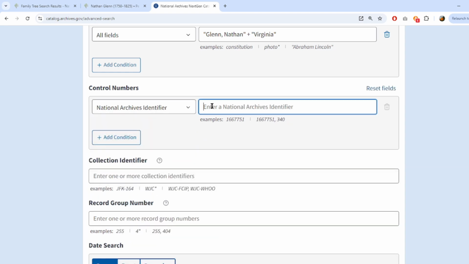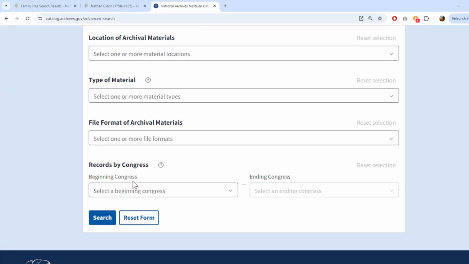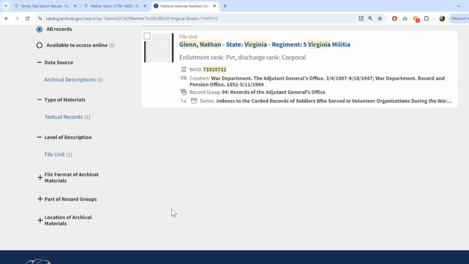So if I click on that and then put that number in, and then come down here to the bottom, it finds that record. So that's why it's so important, if you do find a record that is one of your ancestors, you keep a record of that, and you use the advanced search to find that.